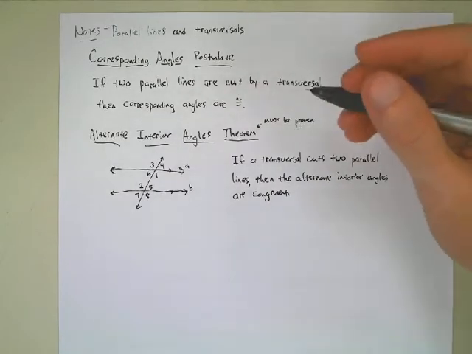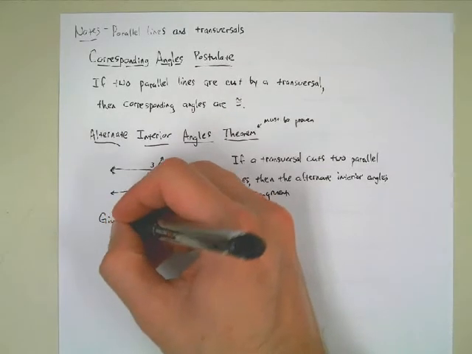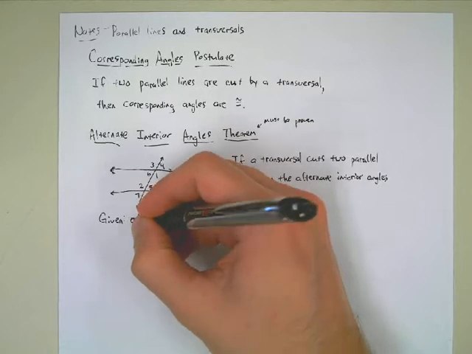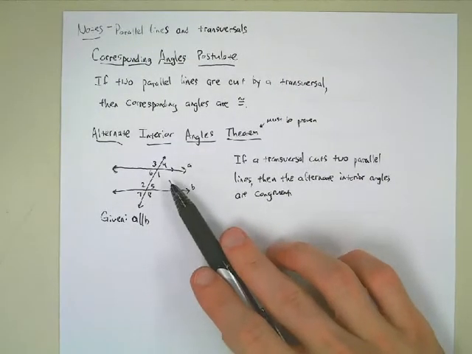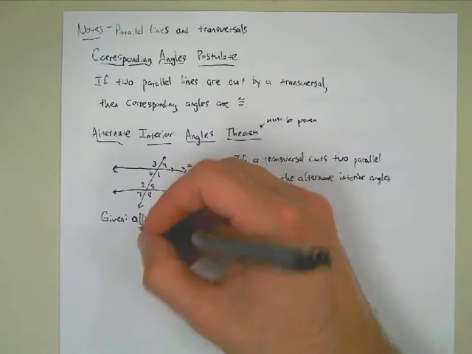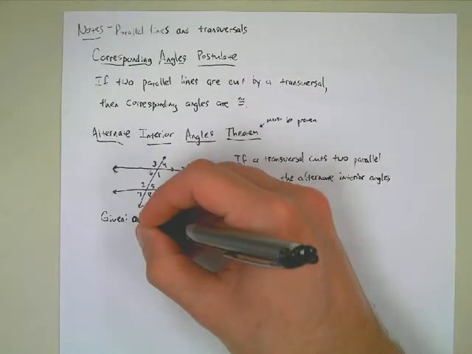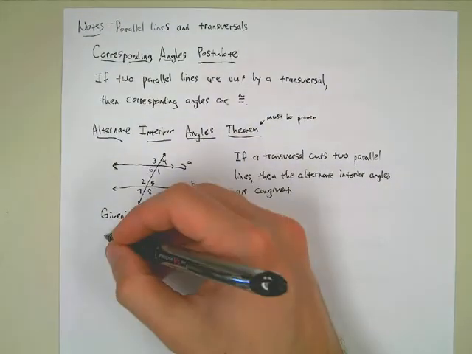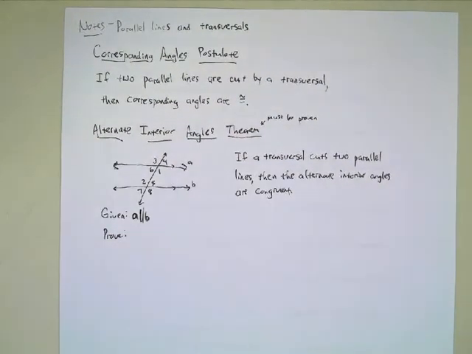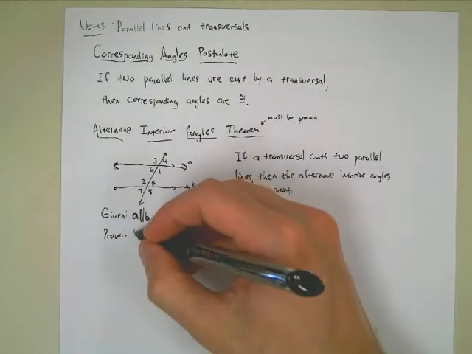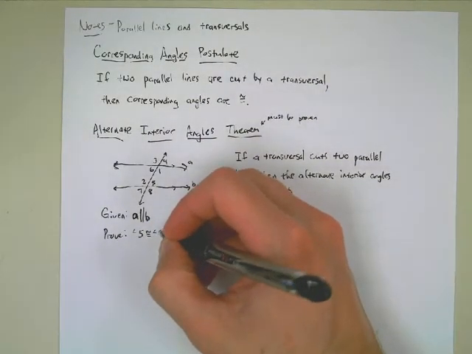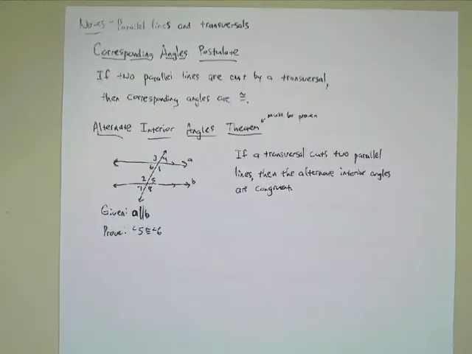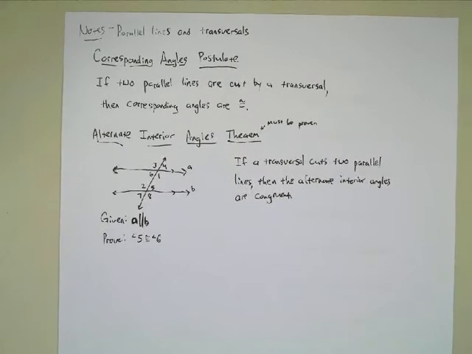Our given in this situation is that A is parallel to B. We also have these little markings for the names of the angles, but that's not so important. We can name things however we want. But the fact that these two lines are parallel is important. We need that given to us. And we'll just prove one pair of alternate interior angles because the other proof is very similar. So we're going to prove that angle 5 is congruent to angle 6. Those are certainly alternate interior, and the proof for 1 and 2 will be similar.